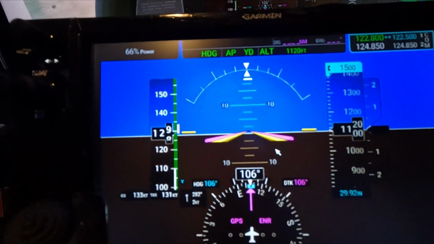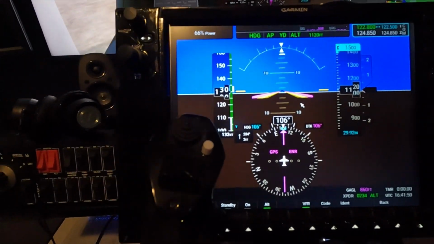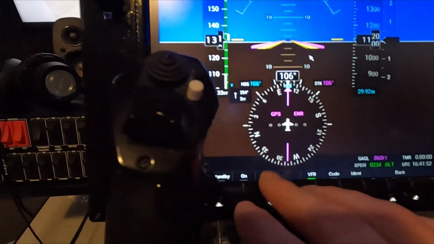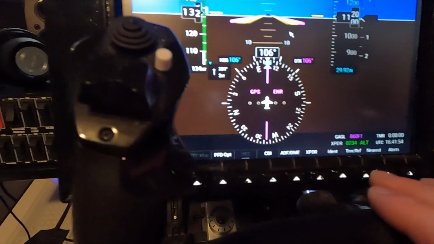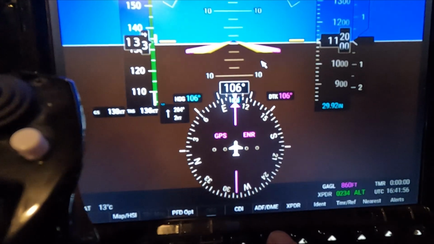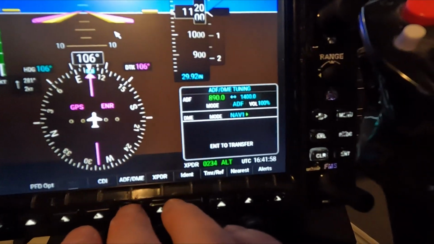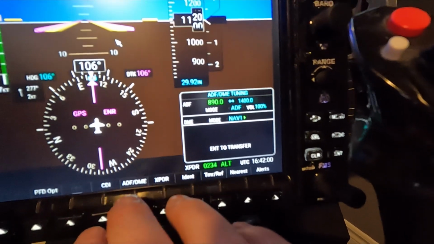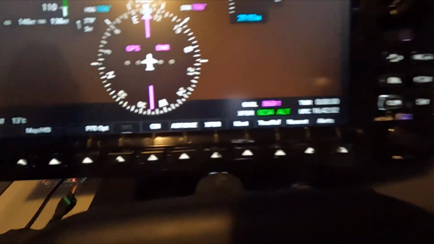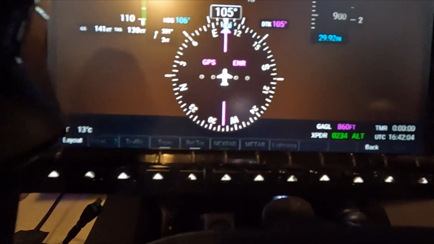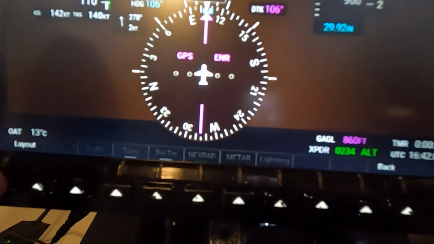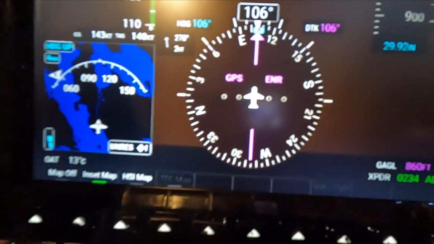And you can see the backlights there lit coming through. It really doesn't show very well because, of course, the room upstairs where the sim's currently sitting is pretty bright. But yeah, all the soft keys work. There's the ADF menu, and then you put the insert map. We can turn that on over here.